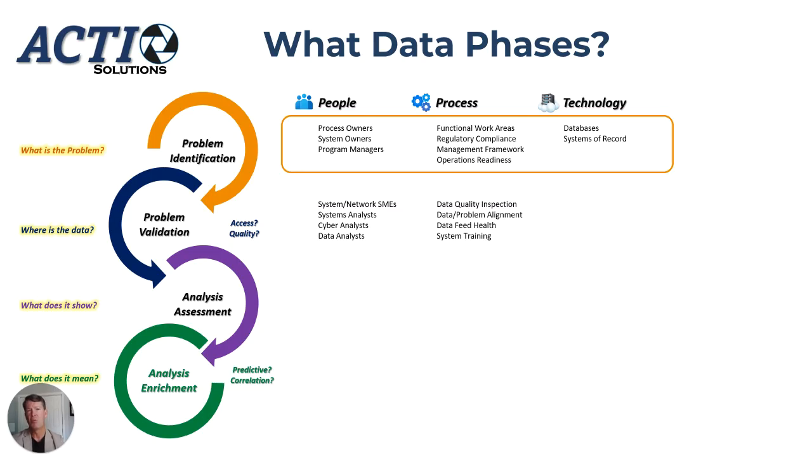All right, so this is problem alignment. This is part of the validation phase, where you're taking the data and you're looking to see, do I have attributes of that problem that exist in the data, and are they discoverable, and are they clearly evident? You're looking at your data feed health. If this is going to be an enduring piece of your project for analysis, not just a one-time shot, and you want to continue doing the analysis, well, then the quality of that data feed is going to be of utmost importance.